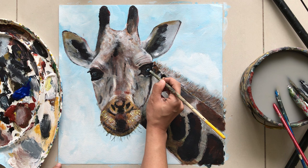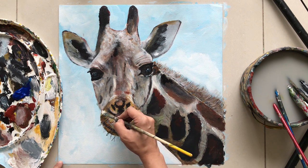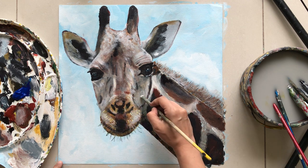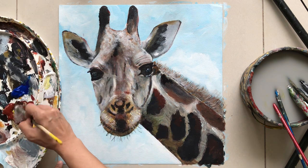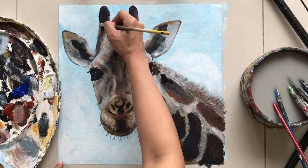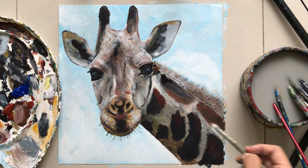A little bit of dots like that. And let me clean this area. I just want to have clean patterns. Highlight the mouth again. Some details, very tiny. Okay, wow, this is nice.